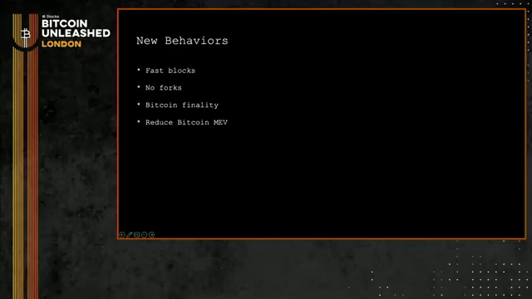As you might have heard, Nakamoto has fast blocks, much faster than what it is today. We're talking on the order of 5 seconds for a transaction confirmation. There are no more forks in the Nakamoto system either. Miners must confirm the Stacks chain tip. Forks can only happen if Bitcoin itself forks, and that leads into the third new behavior, which is Bitcoin finality. Stacks right now has an independent security budget from Bitcoin, but with Nakamoto, it will be just as hard to attack the Stacks blockchain through a reorg as it is to attack the Bitcoin blockchain.